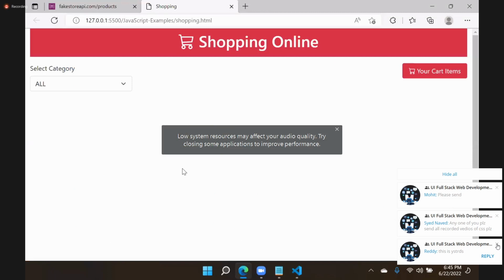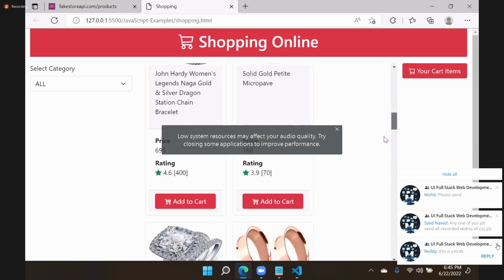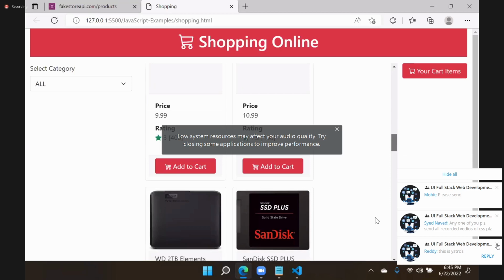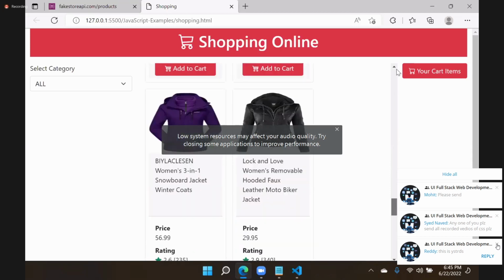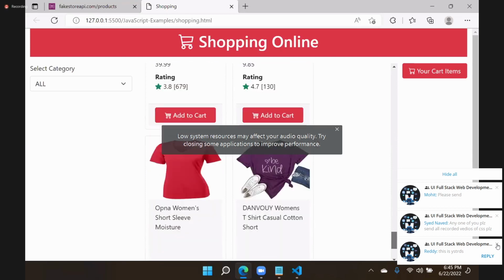It will take some time to respond from API, and you can see here all the data is coming. These are all the products available, and you see every product has details.